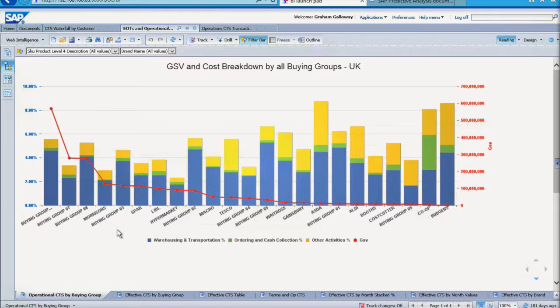And you can see quite quickly from the chart that this is the biggest customer, buying group 6, sorry, and its cost to serve operationally is just under 6%, with the warehousing and transportation taking up quite a lot of the costs. You can see this next one, buying group 7, costs less to serve than buying group 6, and buying group 8 is quite similar to buying group 6.